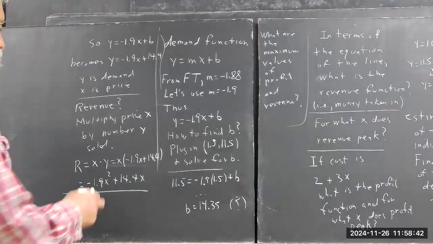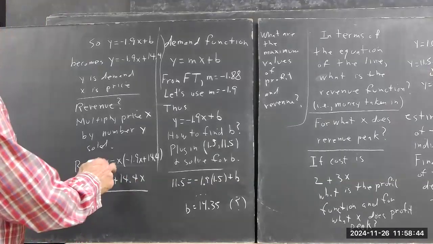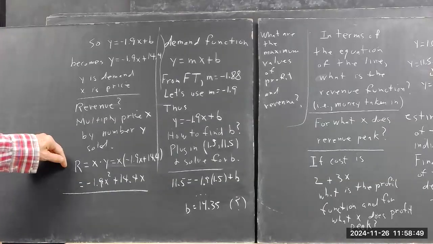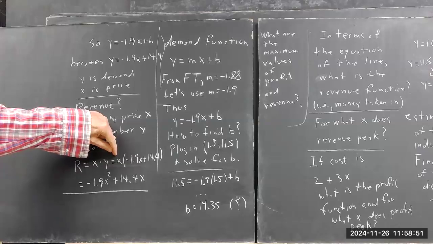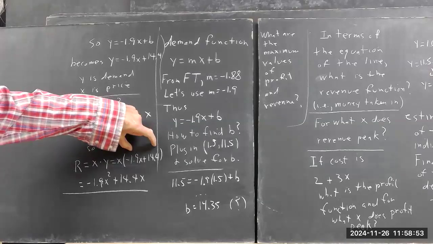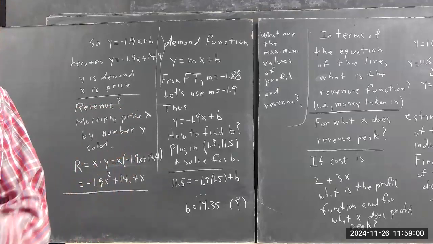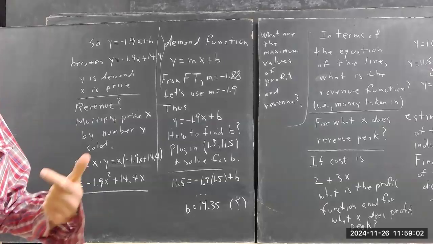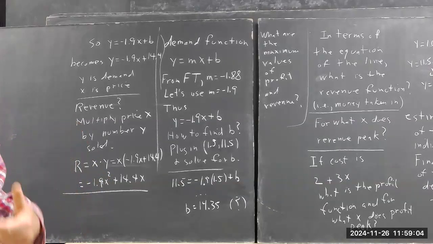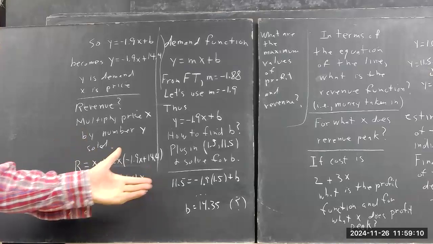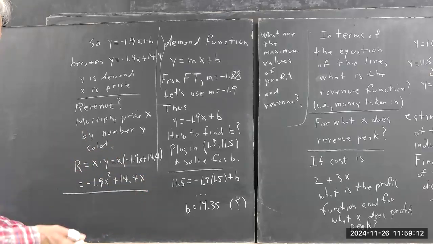Now, it's pretty easy to factor this. We've already got it factored. So we can see where the revenue is 0, if x equals 0, or if this factor equals 0. So we can easily find the zeros without using the quadratic formula, but let's go ahead and use the quadratic formula just to demonstrate it, because in most cases, the real world is not, well, in this case, you don't really need it.